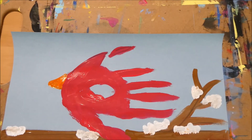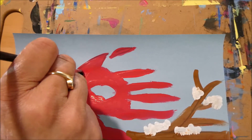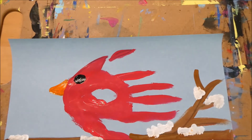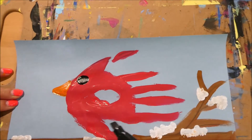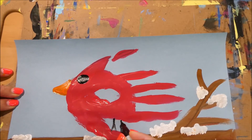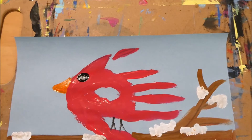What's missing is the eye, so let's create that — this is a very easy painting to do. I'll put a nice big eye right over here. Now for the feet, I'm going to use a black marker because the feet need to be very thin. I'll use a black Sharpie and draw the feet coming down this way, and the other foot this way, sitting on the branch. That's beautiful!